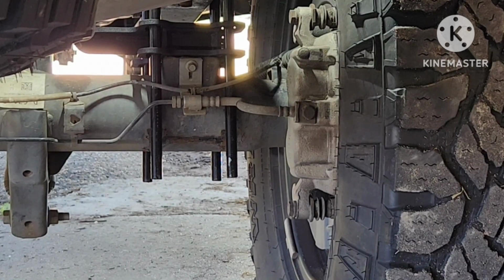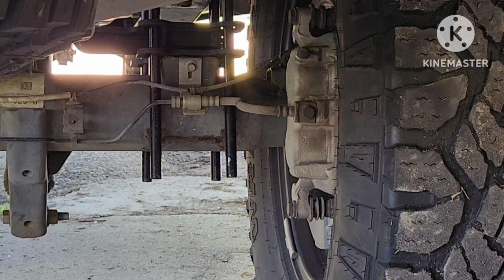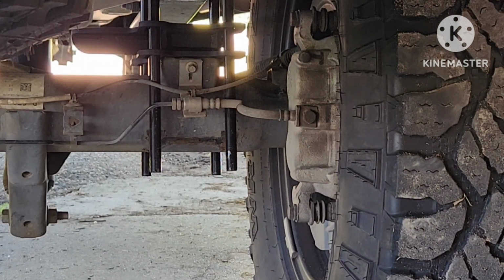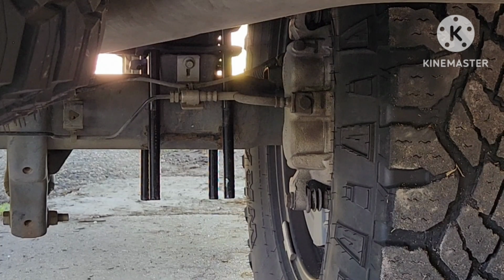Alright, this is where it'd be easier if you had 2 people. I don't, so I gotta do it myself. Let me grab my light so I don't destroy it underneath the truck. And we're gonna get this thing lowered down a little bit. Just a little bit. Oh man, it's heavy. Alright. Now let's play the feeling game.